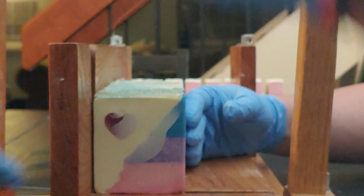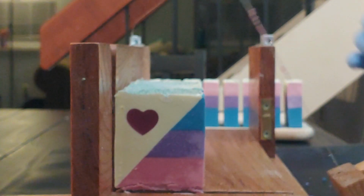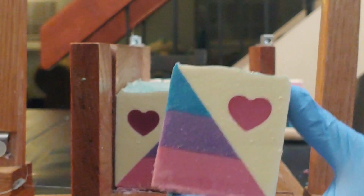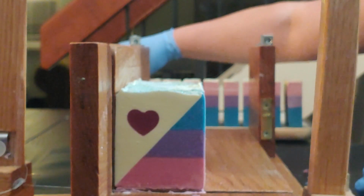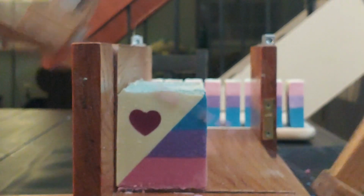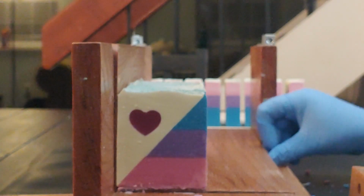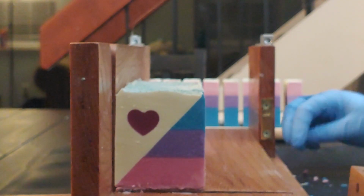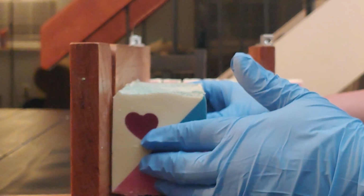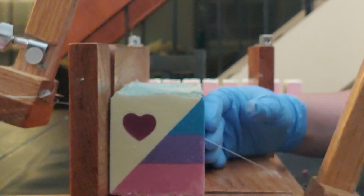Okay. Sorry. So loaf number two, y'all. This one, you got the blue on top instead. It feels like the secret pride soaps. People see those and they don't necessarily think of it like our pride one. I think we've had people that are like, oh, it's a rainbow, yay! And I'm like, it's gay. It's literally called pride. But I don't know if everybody always connects that, especially with some of the places that we sell in person. But this one feels like it's the secret pride soap.